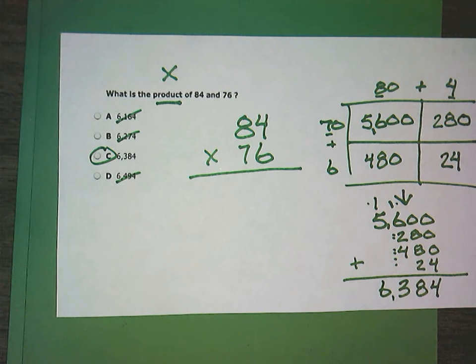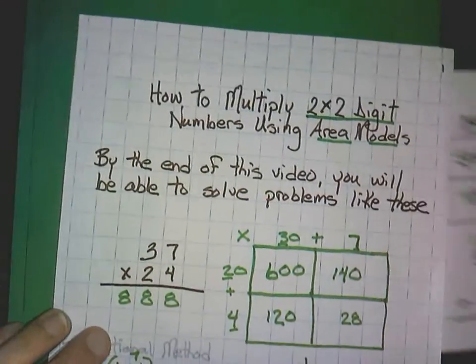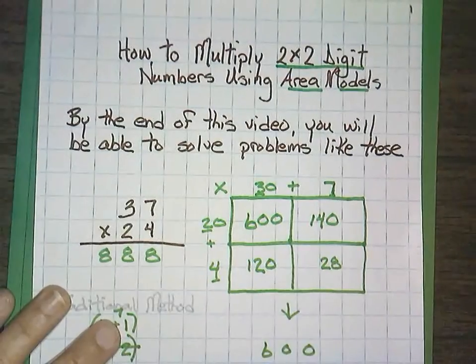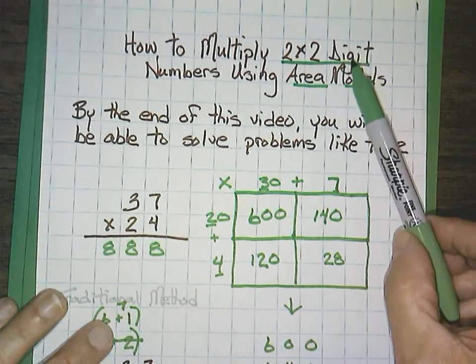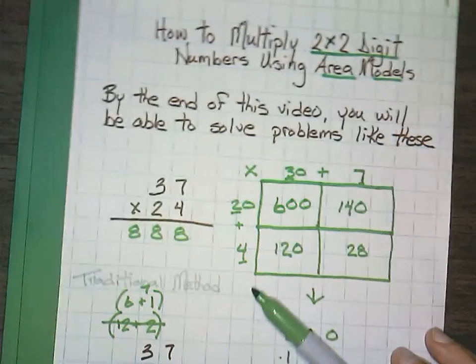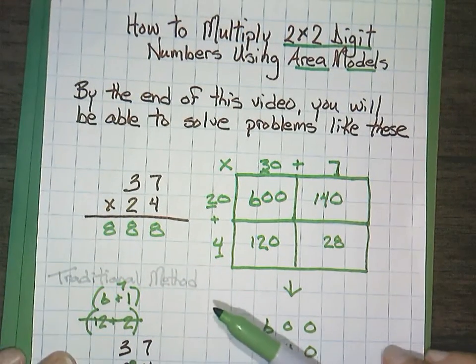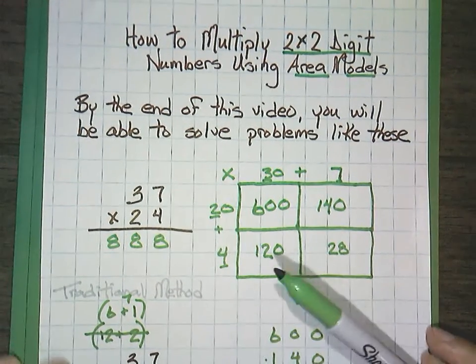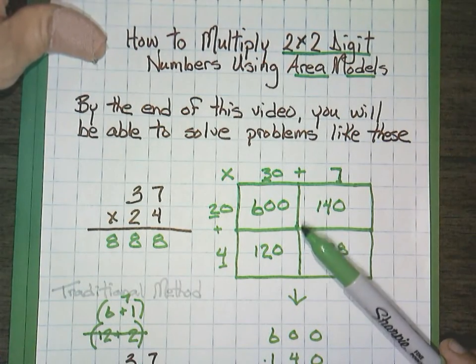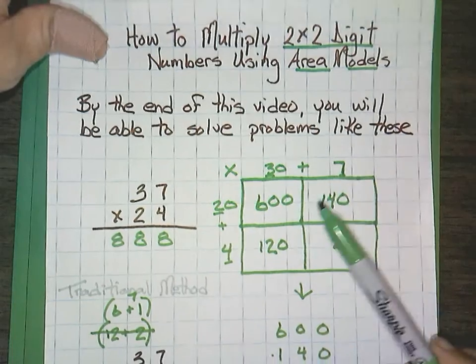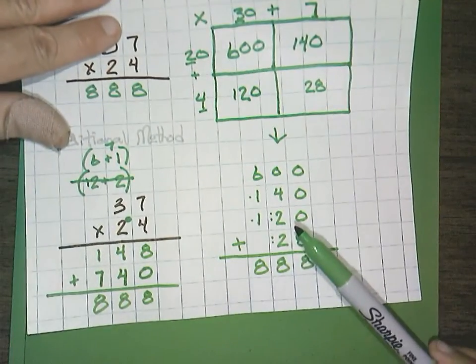Again, just a matter of review, what we were doing today is that we have been multiplying problems like this, which is referred to as 2 by 2 digit, and we used area models, but we also compared using a traditional method that I was taught when I was young. And the steps are: you draw your model, you multiply all your different place values, then you add to get your product.